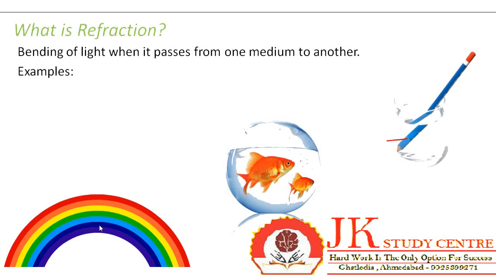Similarly, the rainbow which you see in the sky is also a result of refraction of light. Mostly you would have seen that a rainbow is observed after a rain. I mean, after rainfall, when one part of the sky is a little sunny, whereas the other part is a little cloudy, you generally see a rainbow. So this rainbow is also formed as a result of refraction. We will discuss the formation of rainbow in detail in one of the later slides. So for now, let us try to focus on the phenomenon of refraction.